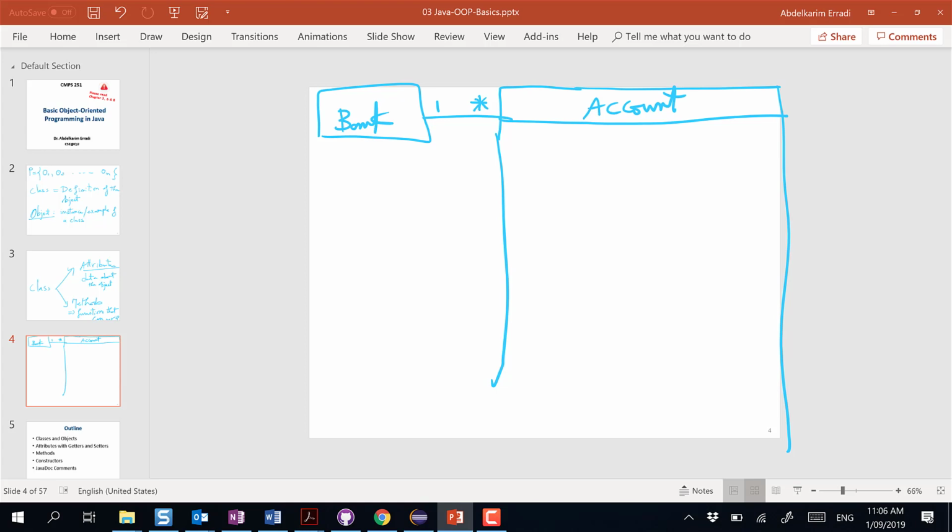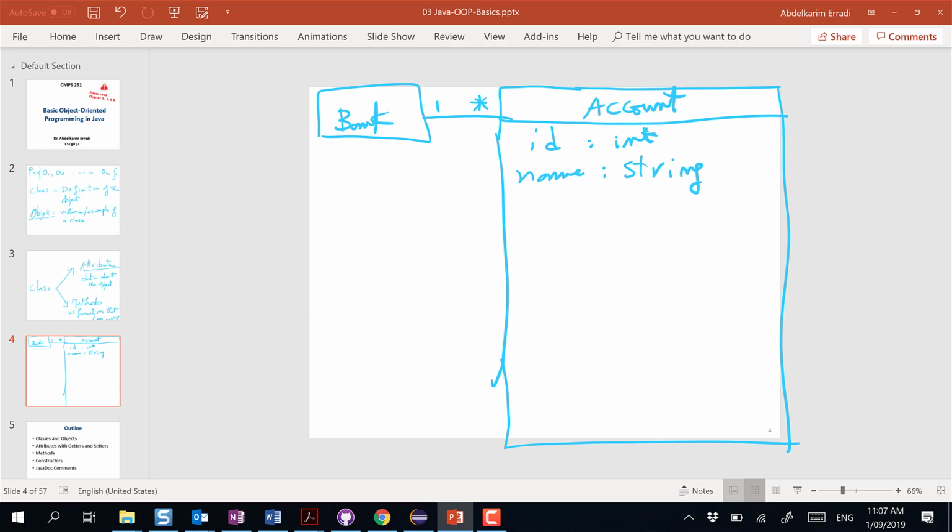Now, definitely an account is a class in a banking system. So now let's try to define what are the attributes and what are the methods of this class. So what do you think? What could be the attributes of the account class? What are the data we can store in this account class? So definitely when you create an account, you have to tell them your name. So here is the name of the owner of the account. The account has an ID, typically an integer number.